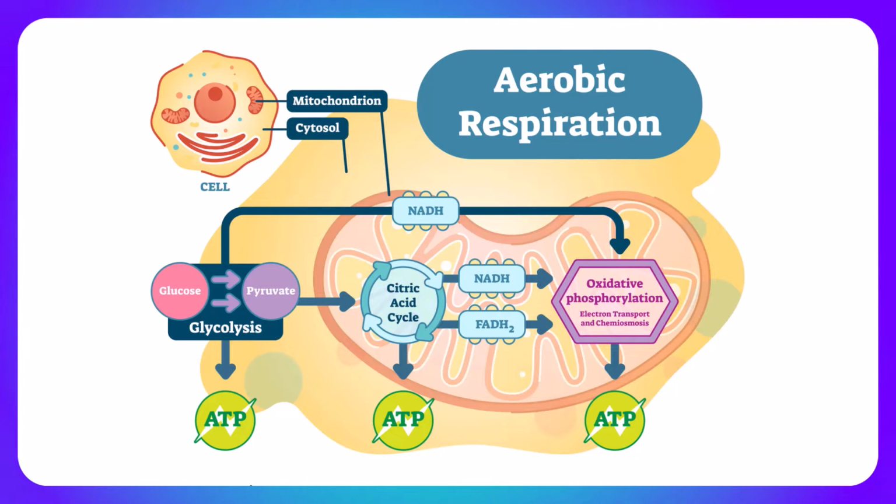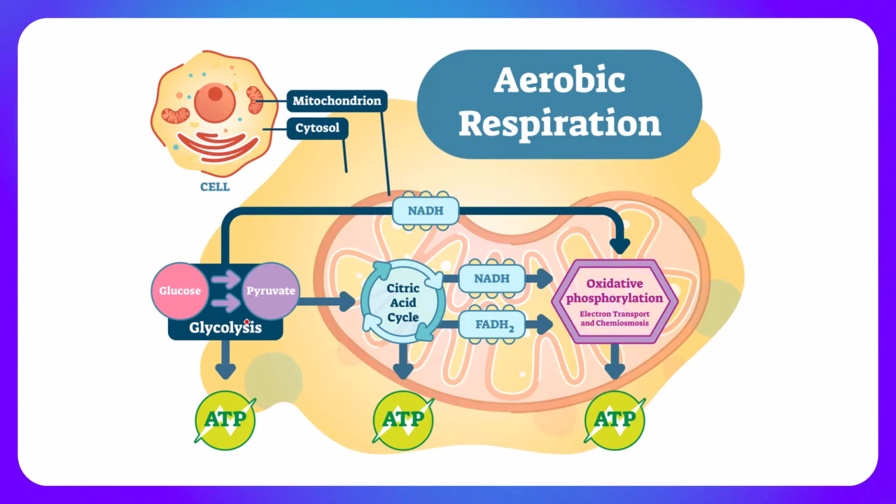Hey guys, Mr. P. In this video, we're going to talk about the link reaction, which is the transition reaction or the prep step. Last video, we talked in depth about glycolysis or the glycolytic pathway. If you recall, glycolysis occurs in the cytoplasm, which is the fluid inside of the cell membrane but outside of the organelles. Glycolysis turns glucose into pyruvate, and then we said pyruvate was able to enter the mitochondrial matrix and then therefore enter the Krebs cycle.